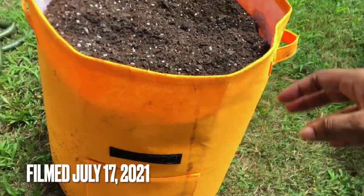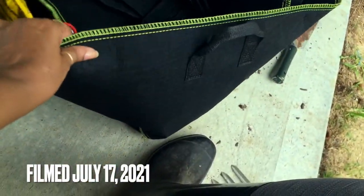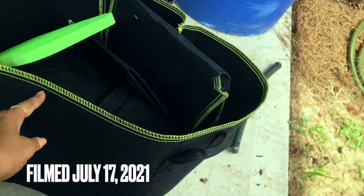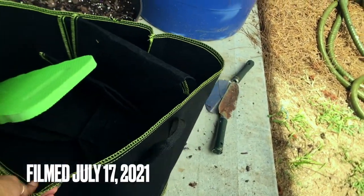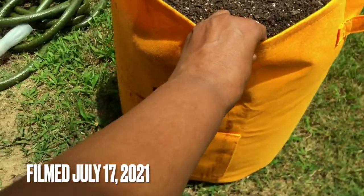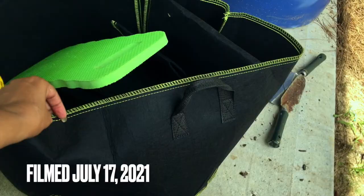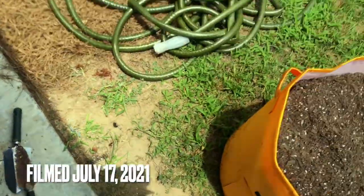And we'll see. This grow bag, I don't think it's the same material as these grow bags here, and I linked them below in my video last time. The material feels more like felt, and I don't know what this feels like, but there are 2 different kinds. But I'm gonna go pull up some more slips.